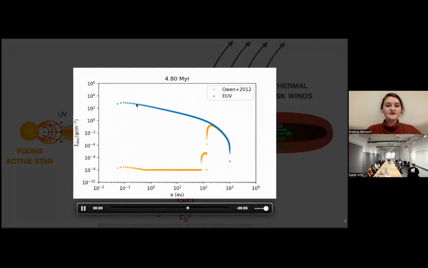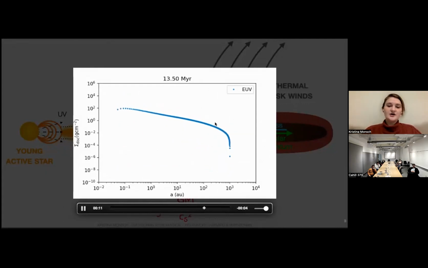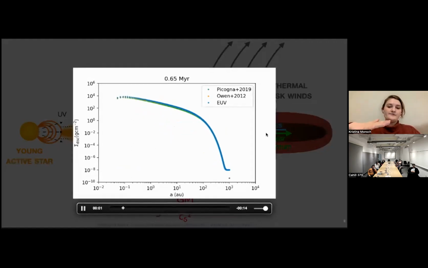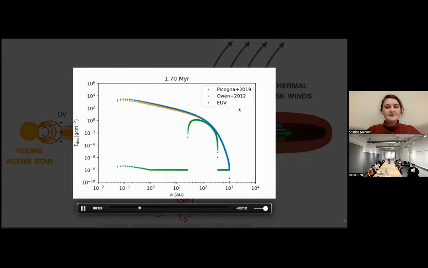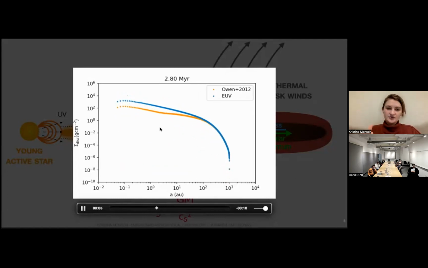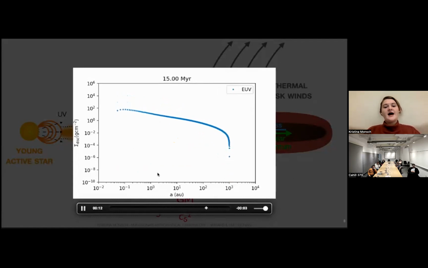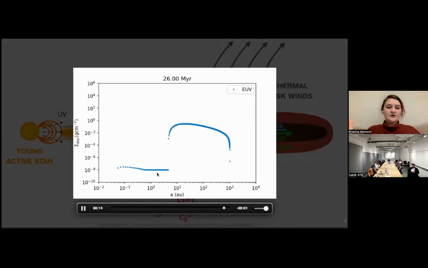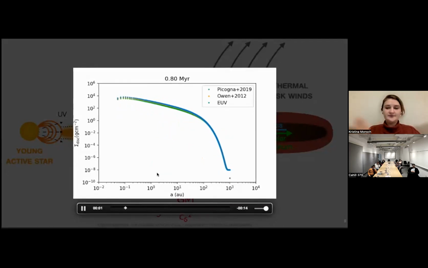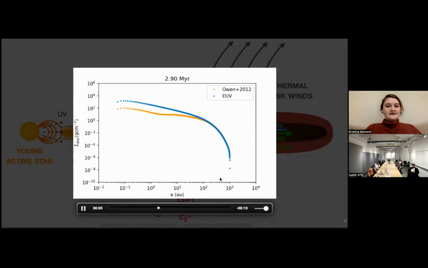So you have a relatively long phase of viscous accretion where the surface density is only decreasing steadily, but at some point the viscous accretion rate will fall below the wind mass loss rate. You have the gap opening here, and then the remaining disk will be removed on a very short time scale, typically, as I was saying, a few 100,000 years.